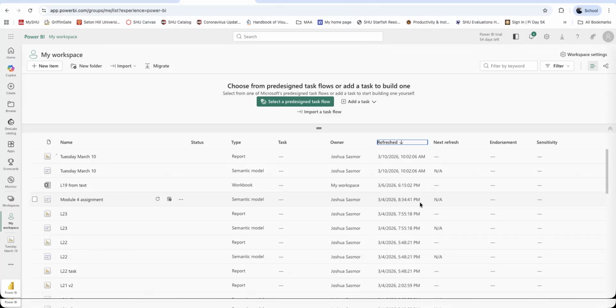People go and edit it, or we got new data in today, let's add that data in, and we update the file. I can refresh the link to the file in the semantic model. That will automatically load all the new data in the same place as the current data.